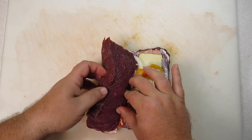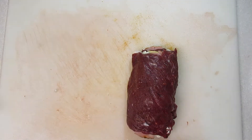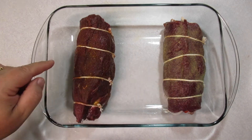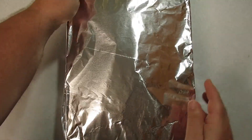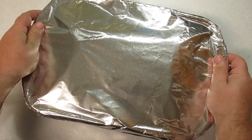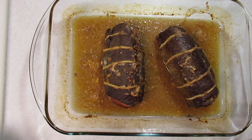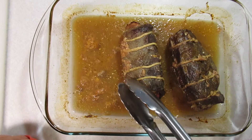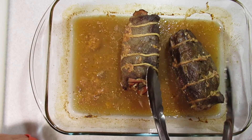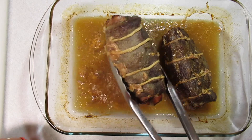Let's stuff the other one and stick them in the oven. There's steak number two, rolled up just like number one. It's tied up and seasoned — there's our adobo seasoning and possum salt. Same on the inside. Put some foil over them to keep the outside from drying out while the inside stays moist. Cook at 350°F for an hour and a half. There they are out of the oven after about an hour and forty minutes. I'm going to set them aside — we don't want to cut into them right now. The string has gotten loose, you can see the meat contracted and then loosened back up.